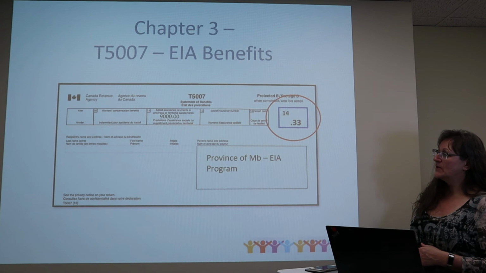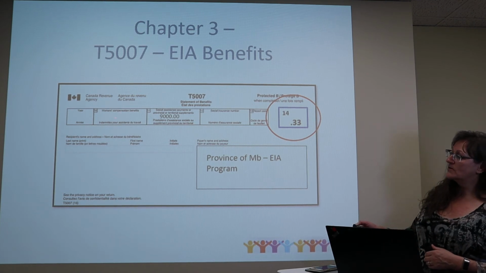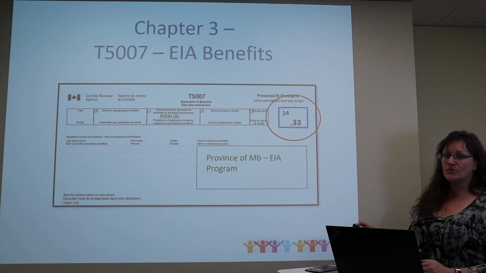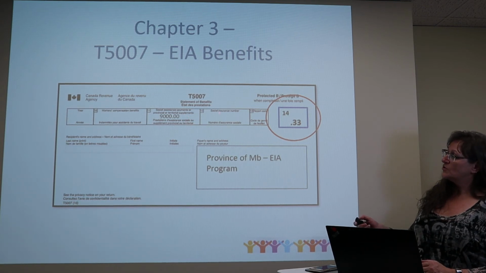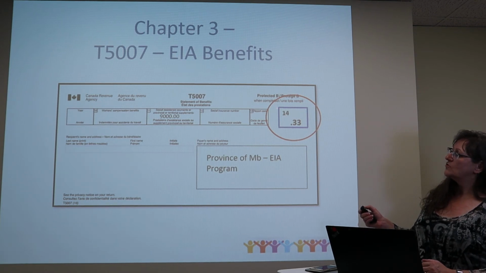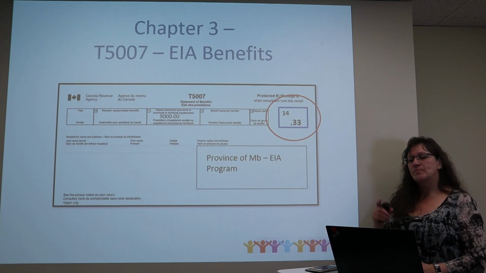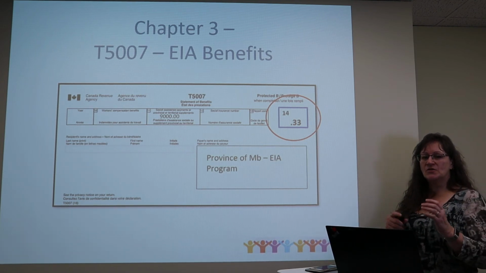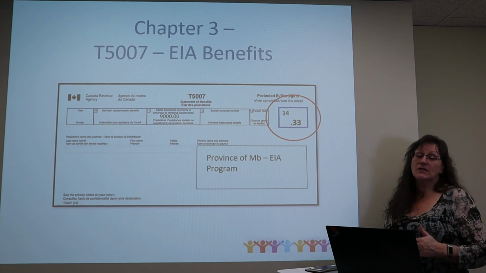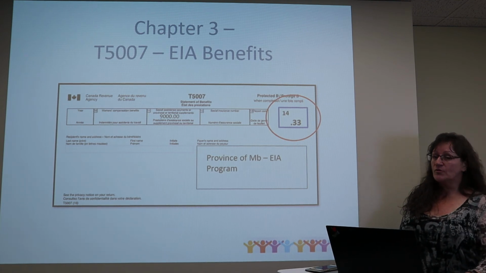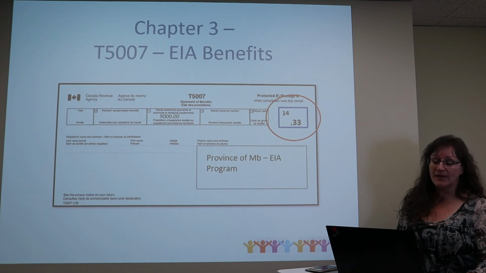In our example here, we can see that there is a box 10, which is workers' compensation, box 11, which is social assistance payments or provincial or territorial supplements, and the social insurance number. This is a report code in box 13, and here is the extra box 14 that is added separately to the federal slip. It is that box 14 that is going to determine the amount and eligibility for provincial refundable credits on the return of an individual with EIA benefits.